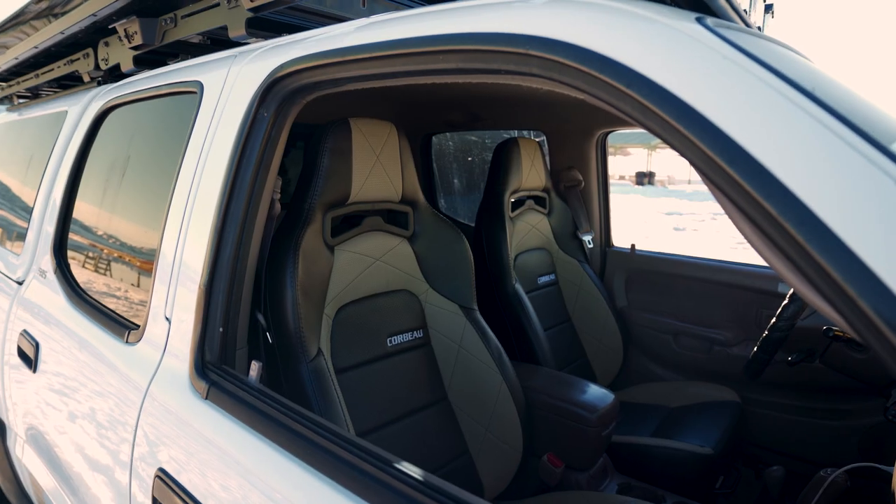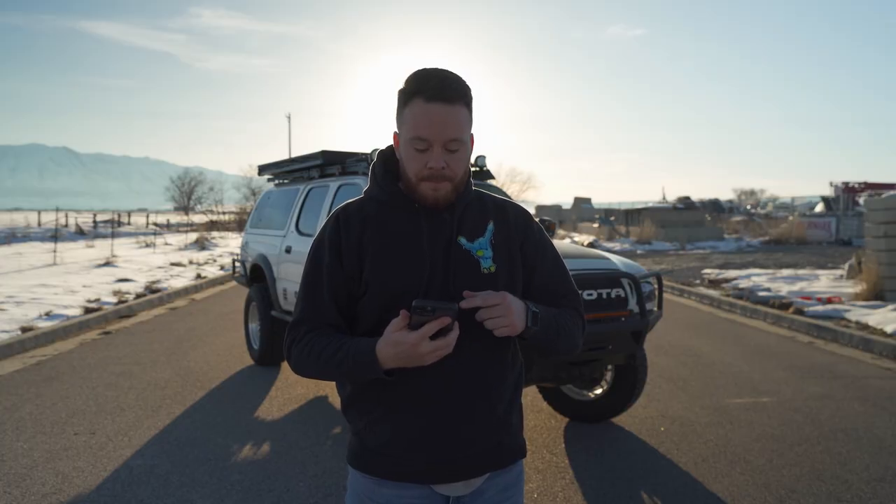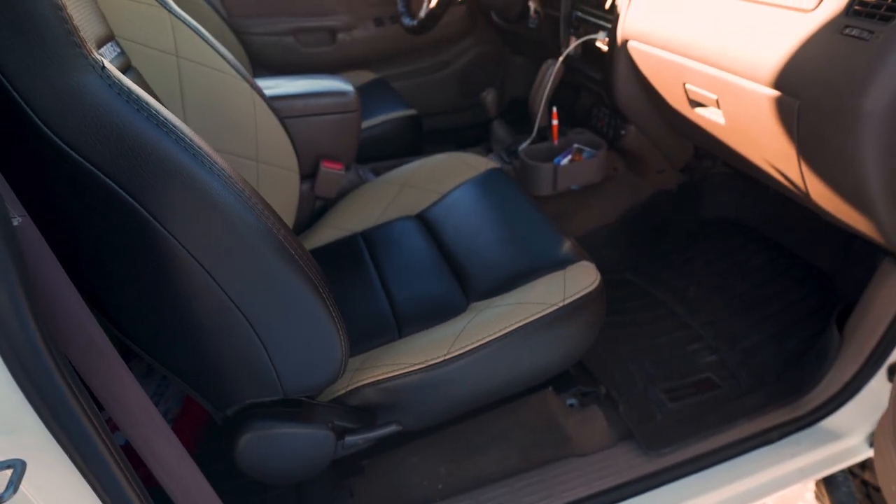It's been about three weeks since I installed these seats in the truck and I've absolutely been loving them so far. I collected a bunch of questions from Instagram and Facebook, sorted through them, and found the most commonly asked ones to answer today. A lot of the questions referred to the comfort of the seats. By far they are way more comfortable than the stock seats — at least the ones that were in my truck. They are a little stiff at first — I don't know if it's the foam they use — but the leather is really soft and nice, and I have noticed that they kind of break in a little bit.